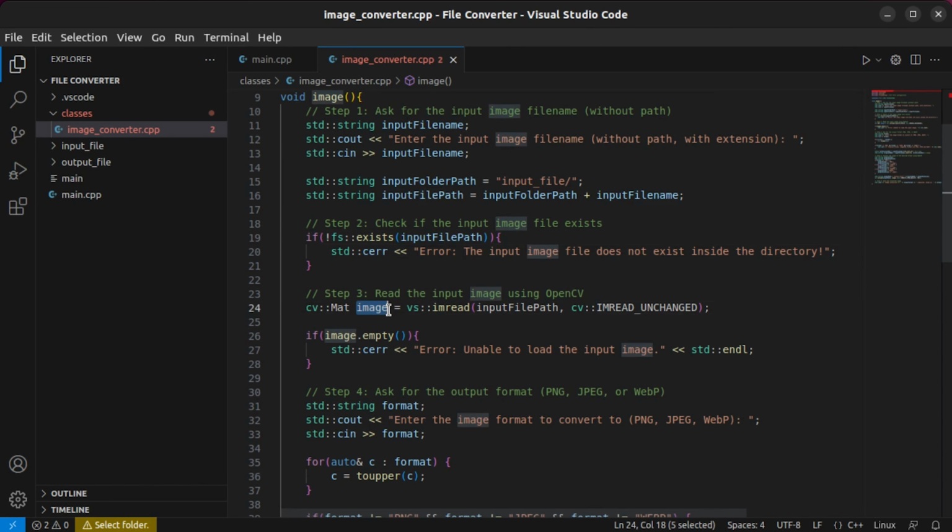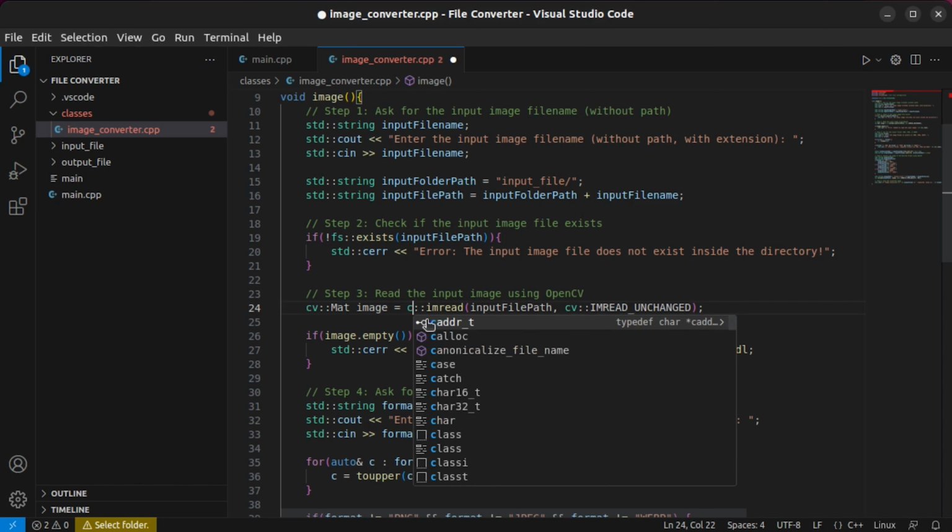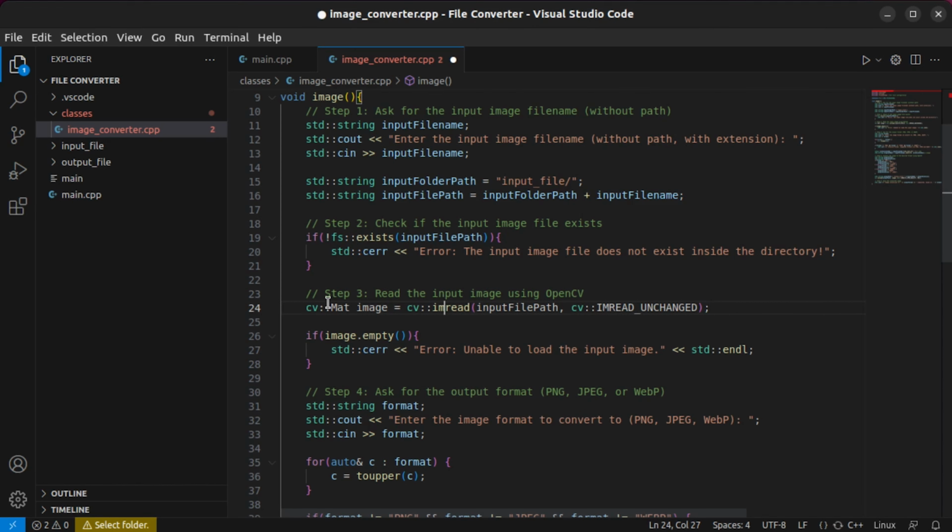Then we create the image variable through this cv imread function in OpenCV, and we create the new image. Wait, this should be a cv. Oh, cv, okay.